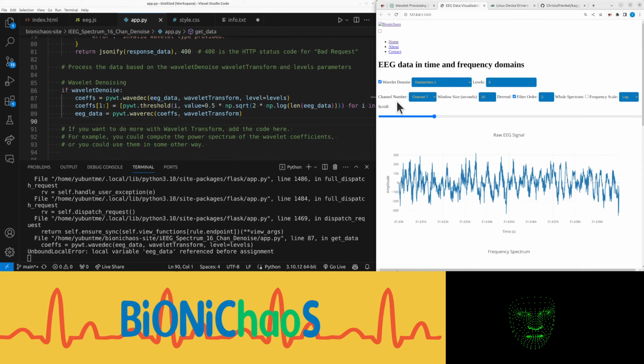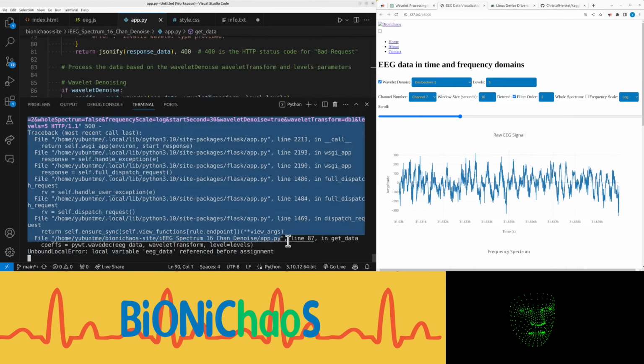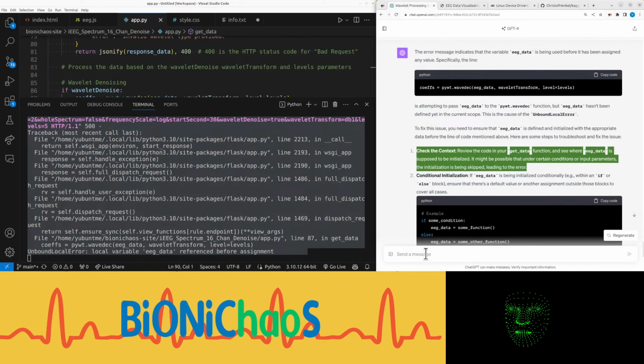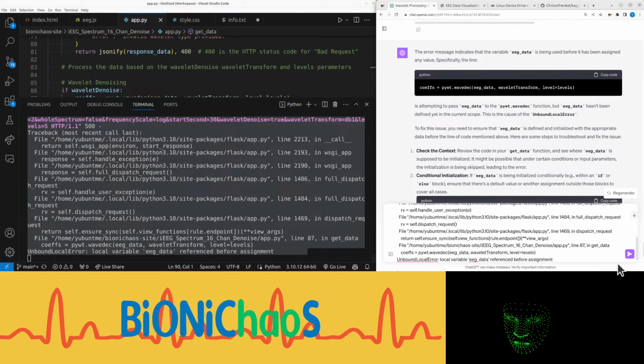When I hit wavelet denoise, I get this error only when selecting wavelet denoise is on, and this is the error.